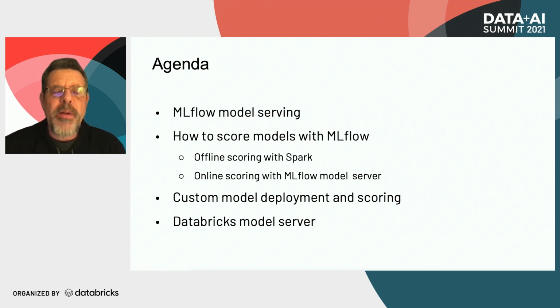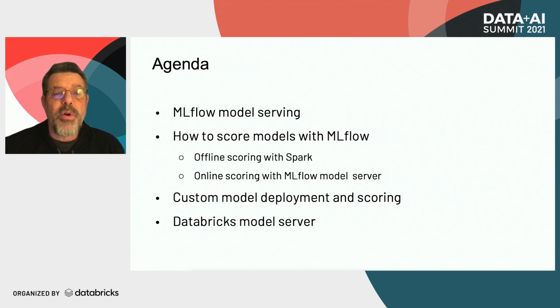So we're not going to be talking about training here. MLflow handles experiment tracking, model registry, and ultimately serving. We're going to be focusing on the serving component in this discussion. There are essentially two types of serving, as many of you are aware. One is offline scoring, which is also called batch scoring. Spark is ideally made for this. The other type of scoring is online scoring or real-time scoring, where you're basically scoring one record at a time with low latency requirements.